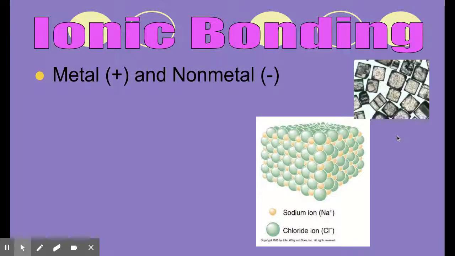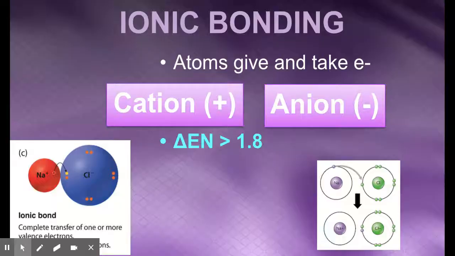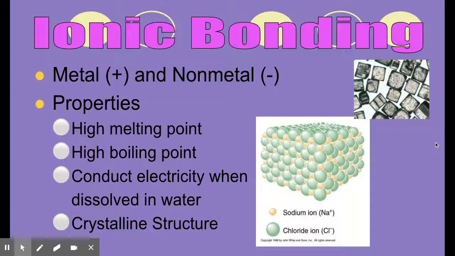So for ionic bonding, we're going to talk about two types of bonding: ionic bonding and covalent bonding. Ionic bonds have the biggest difference between their electronegativities. With the chart I just showed you, you'll be comparing those numbers and finding the difference between them to determine whether it's ionic or covalent, and then polar or nonpolar. With ionic bonding, you're bonding together a metal and a nonmetal. Typically this is coming from the left side of the periodic table and the right side, so you have 2 atoms on opposite sides of the periodic table.